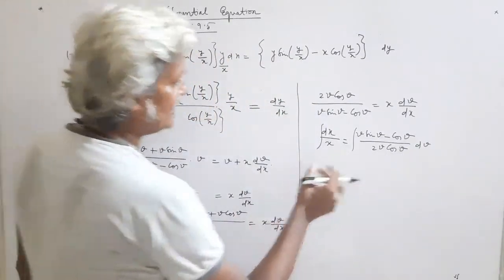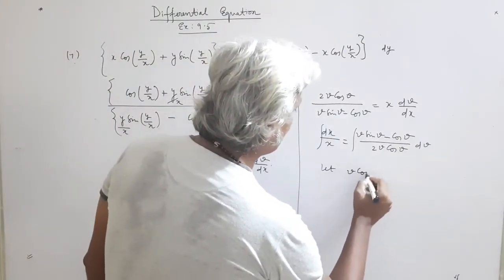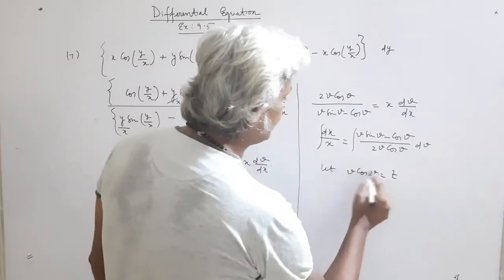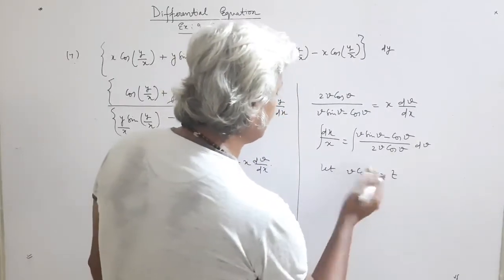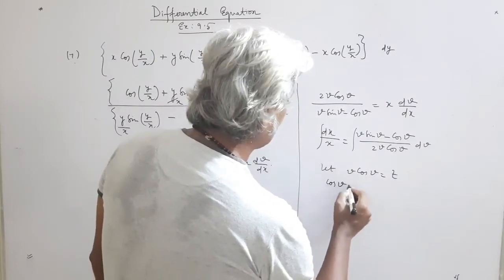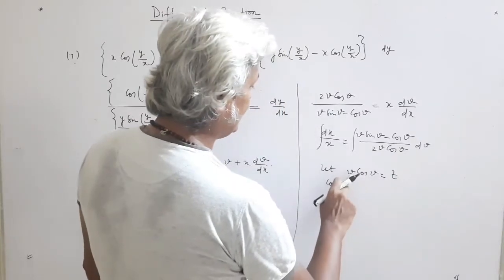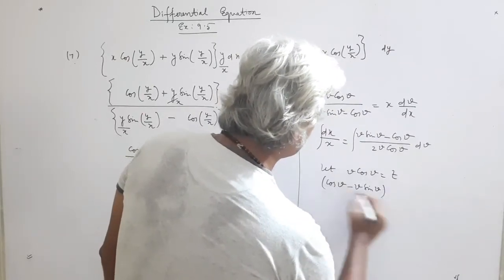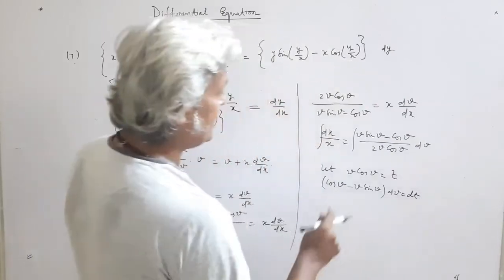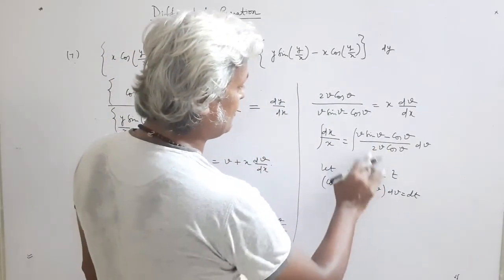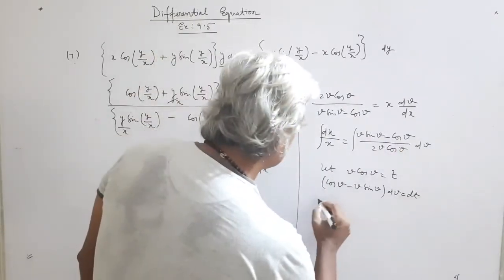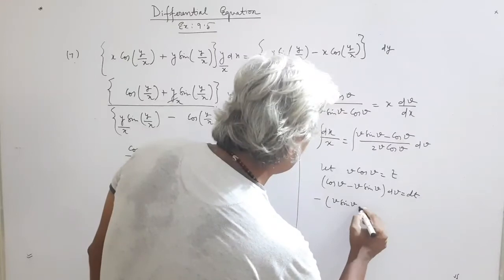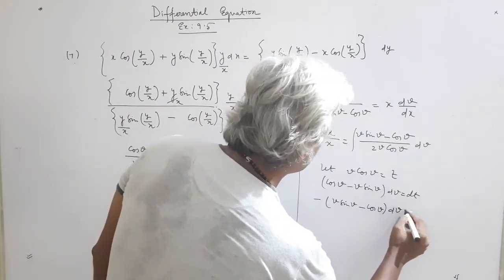So just see, if I assume v cos v as t, I'm using the method of substitution, with v cos v as t. Now differentiate. So v differentiated with respect to v becomes 1, so we get cos v, and then when you differentiate cos v, you get minus v sin v, dv is dt. Now just see, that's the good part, if you take minus common, you get v sin v minus cos v, yes, so minus (v sin v minus cos v) dv is dt.